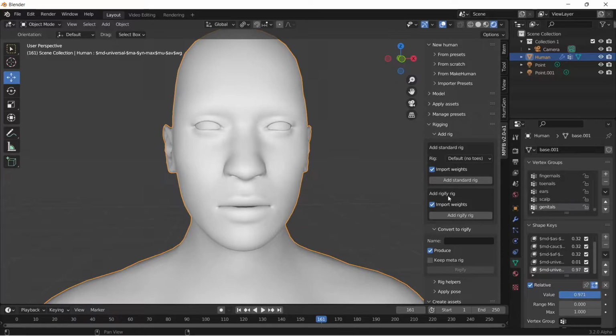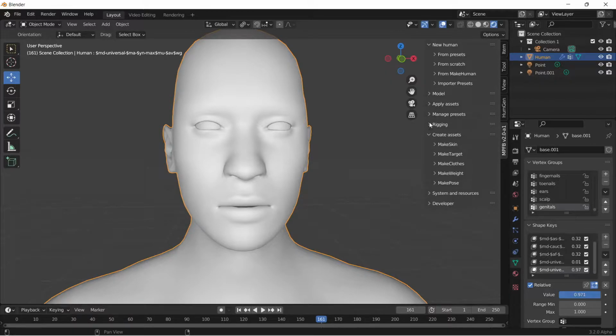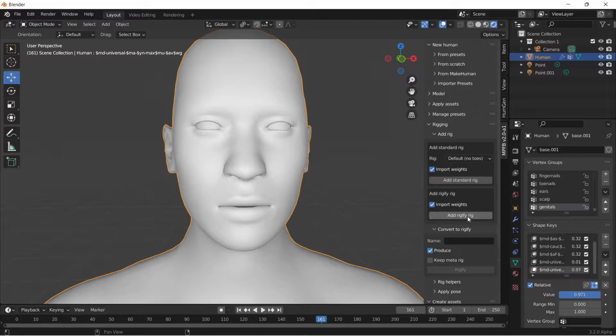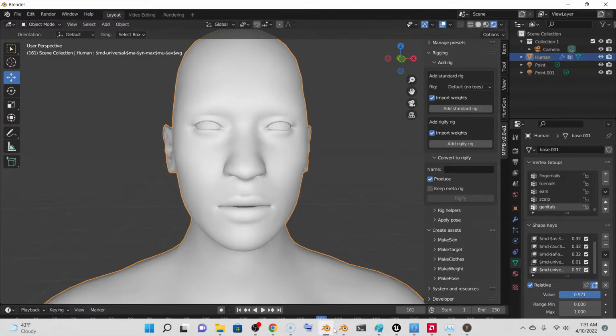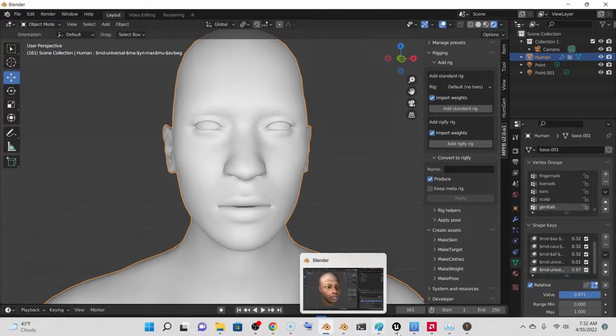So it says right here, add Rigify rig in the rigging part, but you have to click this little arrow to bring out the options. If you go with the default rig, the benefit of the default rig is that if you're trying to do rigging itself, you can get rig helpers and make things work when you're trying to apply poses to the character. But for now, we're not trying to do any kind of animation.